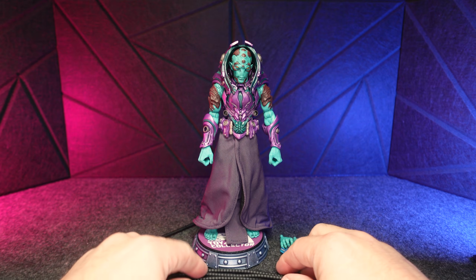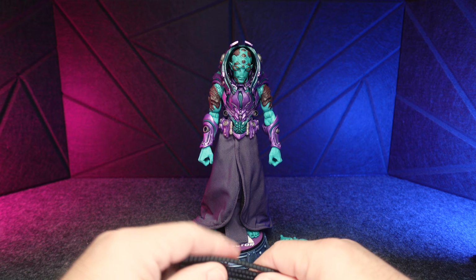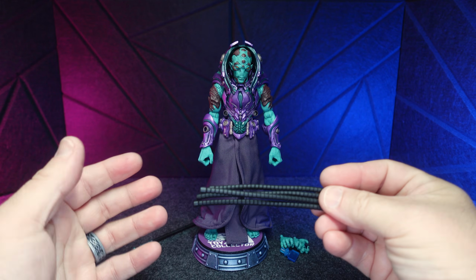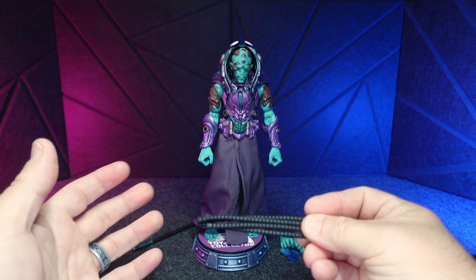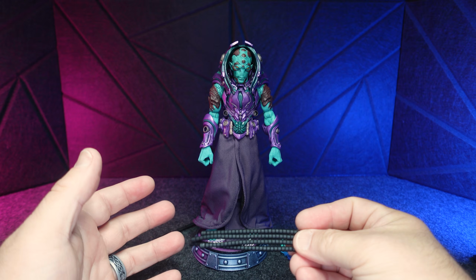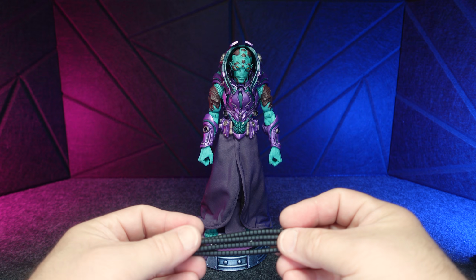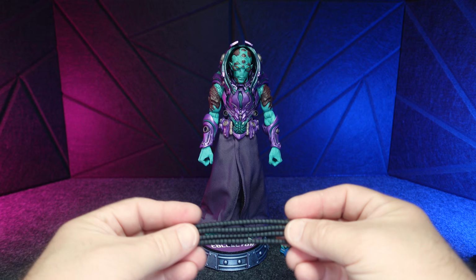Okay, here we have everything that Dormoo comes with, and surprisingly, it's not a lot. I think the Four Horsemen have sort of spoiled us a little bit on everything that they typically pack in with these characters. As this was, I think I mistakenly referred to this as an exclusive to Monsterpalooza. That's not actually true. It wasn't an exclusive. It was just a first available at. So it will be available later down the line, probably at other shows, maybe an in-stock sale.